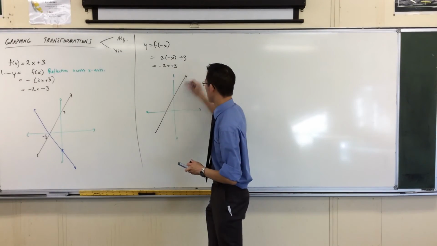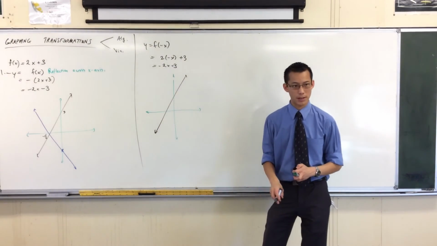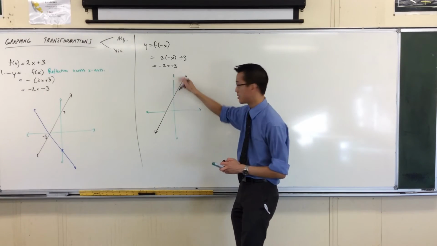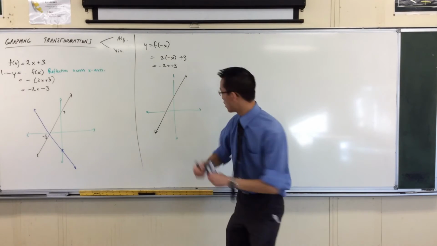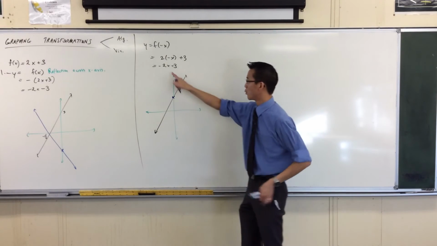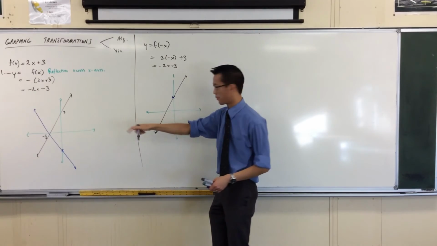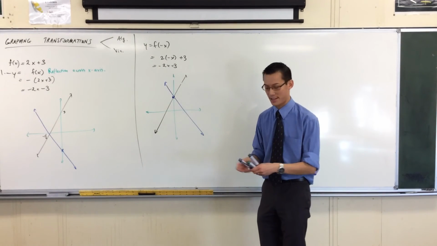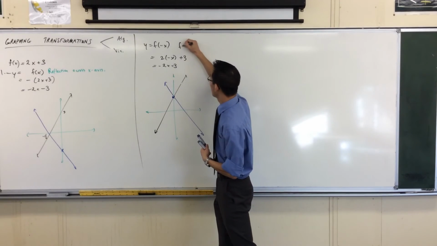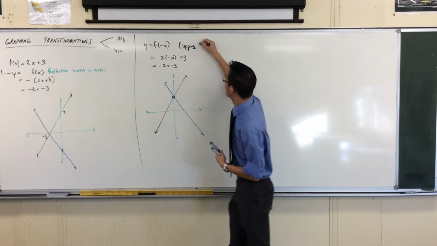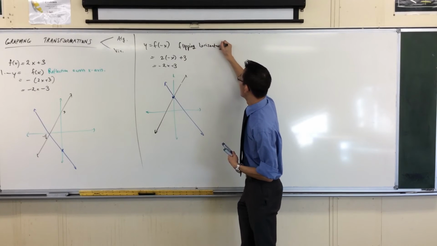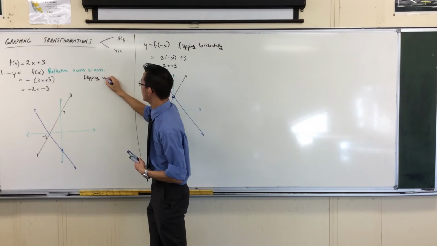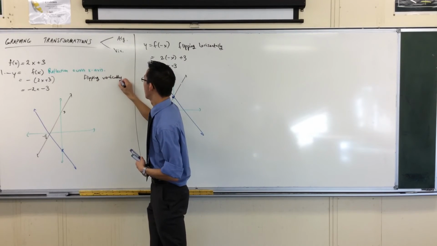Now when you graph this against the original, 2x plus 3 was here, minus 2x plus 3, think about it. It's got the same y-intercept, so there you are. But of course, we flip the gradient around, just like we did before, so this is the shape that you've got, which as we just proposed, is flipping horizontally, as opposed to flipping vertically.